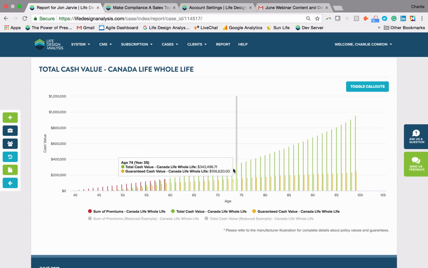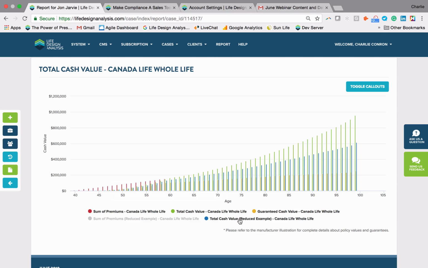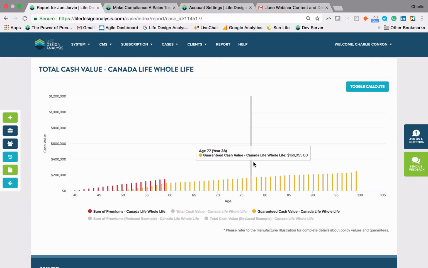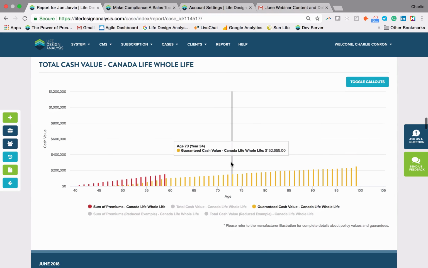You could say, though, it's more likely you'll see a number between the yellow and the green here. The green is where we're on track for. If something happens, it is possible we could see a reduction. And so I can, again, bring in the reduced example. That's the benefit of having those different example types in the spreadsheet to contrast, because not only can we educate our clients on the changing nature of these different products and how the dividend operates, but we can also calm their fears around things like guarantees and show them that it's a very strong product regardless. Now, the more we've educated our clients on these, the more confident they are in the sale, the stronger the sale actually remains, because they actually know this information about the products they're buying.